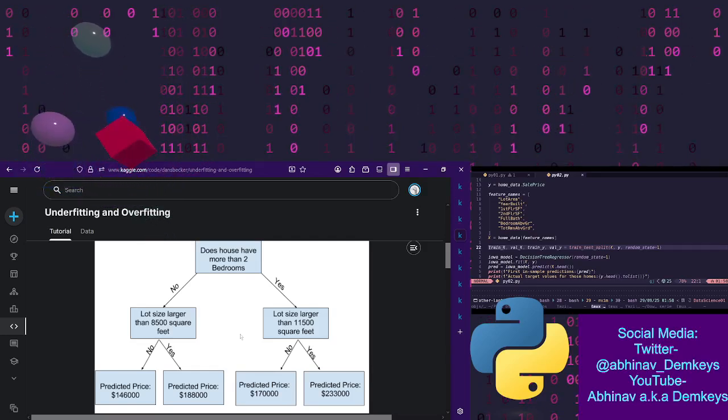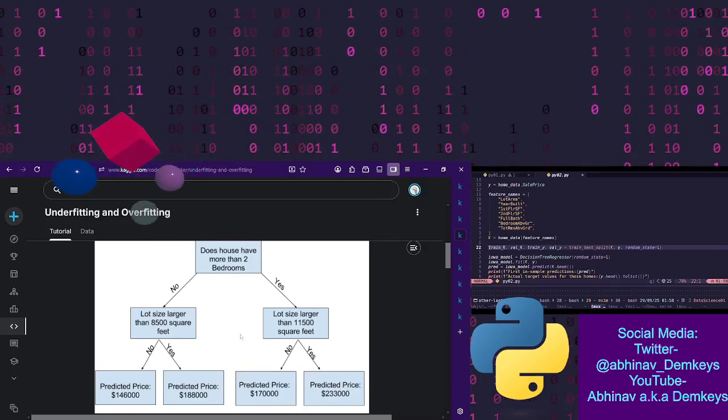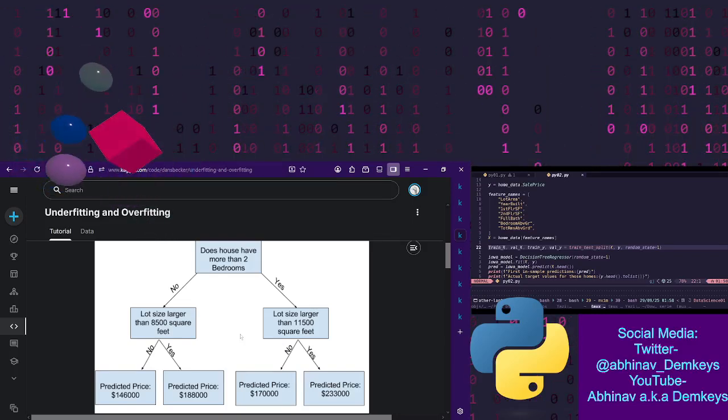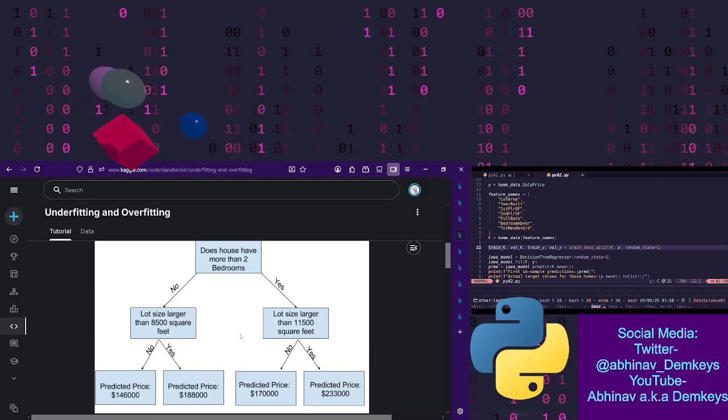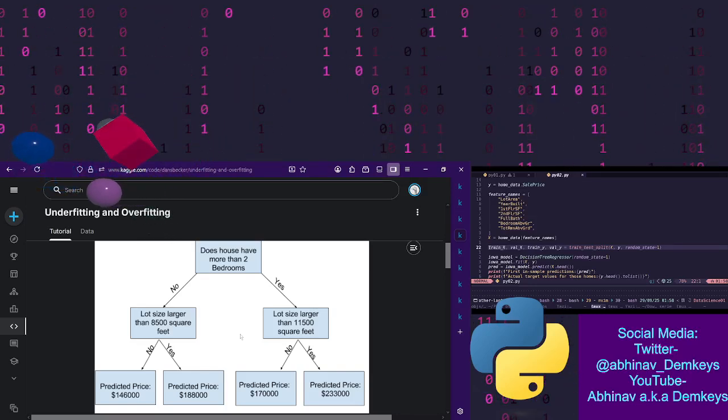Internally it's being represented as a tree, but I don't know if that representation is necessarily meant to be visualized.